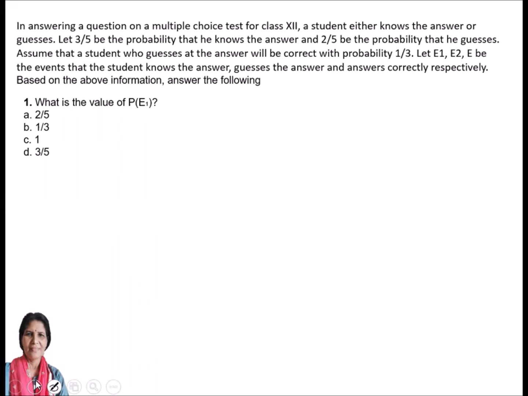First question. So before that, let us analyze the question again. In answering the multiple choice test question in class 12, a student either knows the answer or he guesses. And here it is already given that let E1 be he knows the answer. So E1 is he knows the answer.